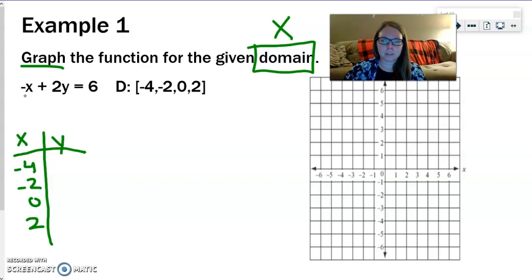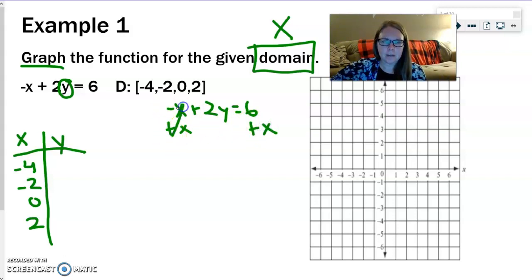Well, if we go back to one of the first chapters, we talked about rearranging equations like this. So I actually want to solve this equation for y first. So I'm going to write this out as negative x plus 2y equals 6. I want to get the y by itself on this side of the equation. So I would actually get rid of this minus x first by adding it over. It says subtracting x, so I need to add it. These cancel. Now I have 2y equals 6 plus x. And then I need to get rid of this 2 that's being multiplied by y, so I divide it by 2.